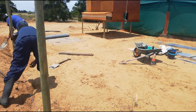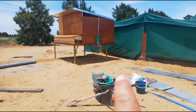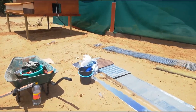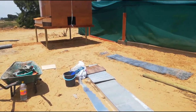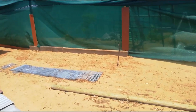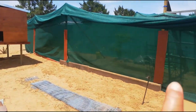And what I'm really planning to do is plant sunflowers and corn right around here to give them some sort of shade, although they will have shade under the coop. I'm also going to plant this full so that it's nice and lush for them. Even though they're probably going to eat it, I'll plant enough for them to have some shade. Their run is going to come from here across till here.